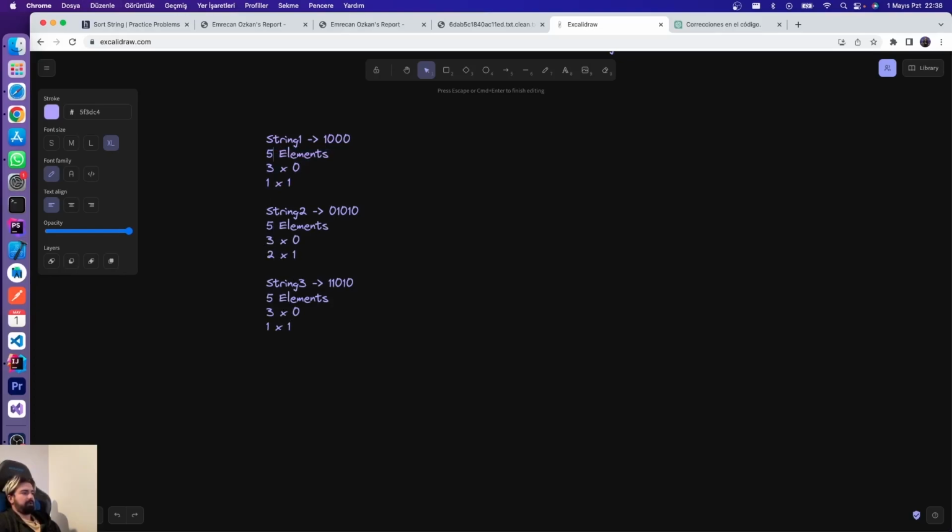Actually, this one has 4 elements: 5 3 0 2 1 5 3 1. Actually 2 0s and 3 1s. Every one of them needs 1 time. This one also needs 1 time, then this one also needs 1 time. So I'll create 2 different.